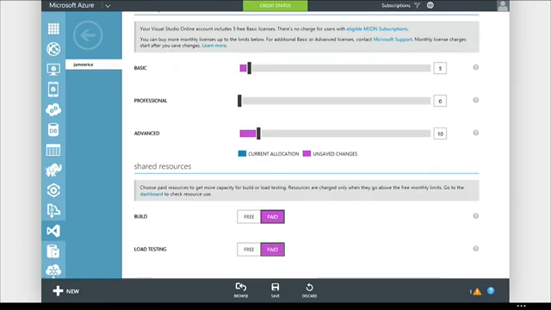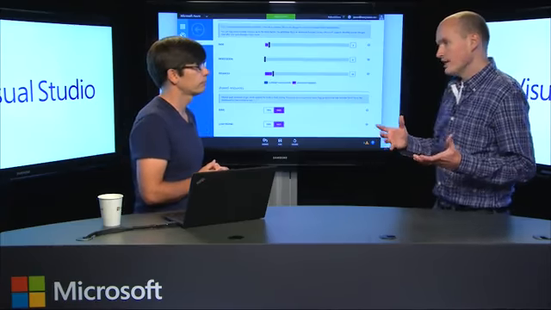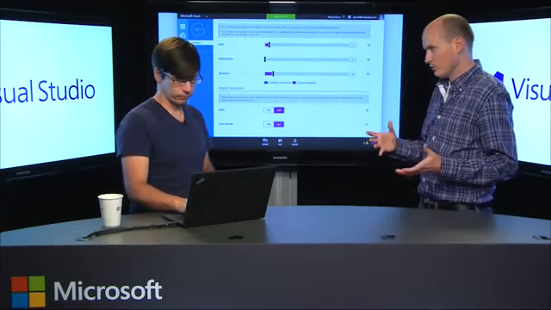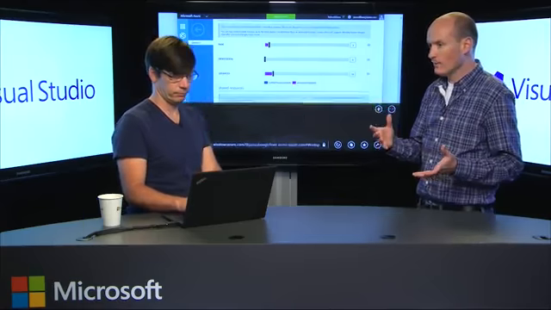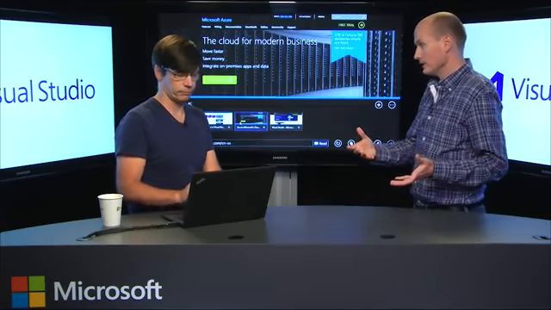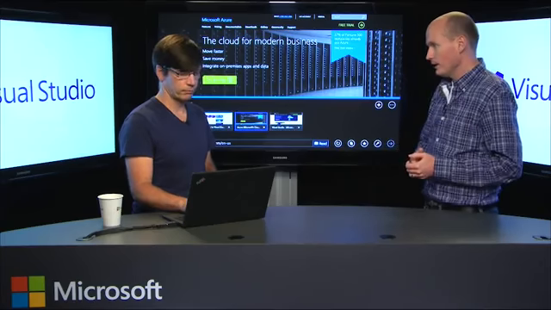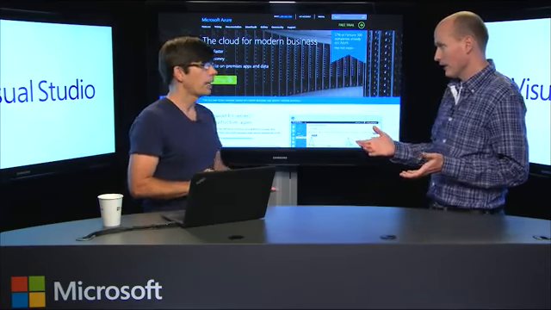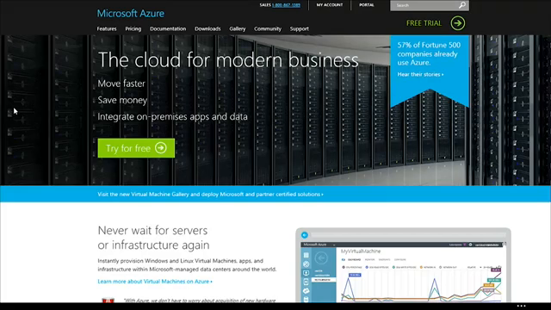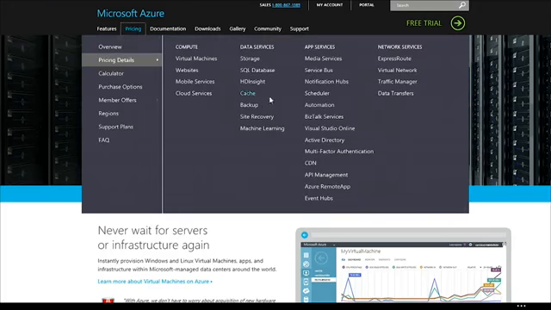Great, fantastic. So I know we have a lot of really great pricing calculators on the Azure website that helps me understand what my potential costs look like if I'm using virtual machines, for example. Does that also exist with Visual Studio Online? It does. So if I'm on the Microsoft Azure website, there's a pricing tab, and I can go into the details about Visual Studio Online pricing just through the menu.